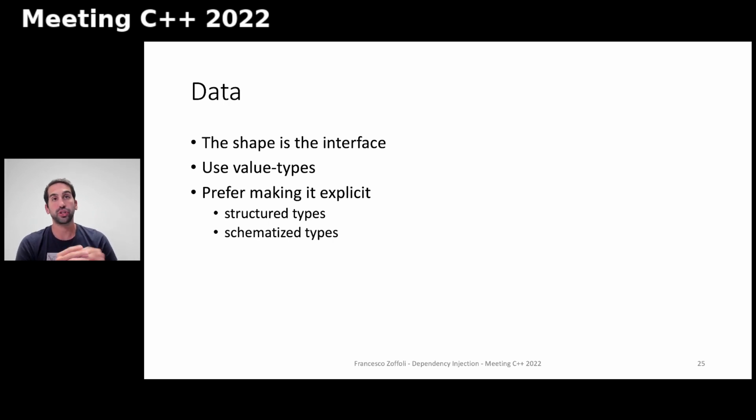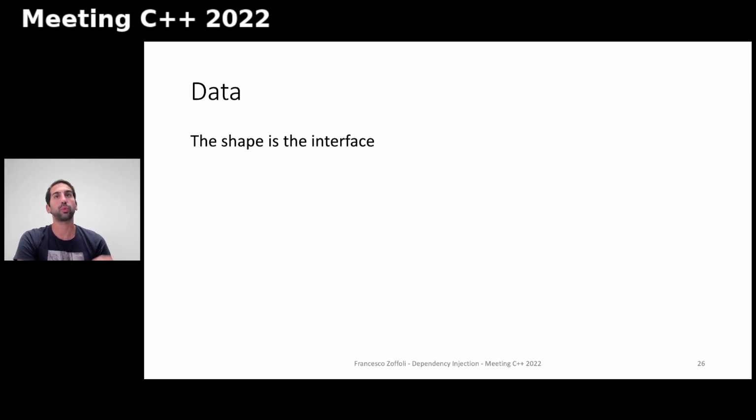So for example, JSON is generally best avoided, because when you get a JSON, or for example, a map of strings to strings, or a dynamic, an any, the user cannot look at the type and say, okay, I know I can access the key foo, right? You need to know what is inside there separately. And this makes the interface less explicit. So let's look at what we're talking about. The shape is the interface.